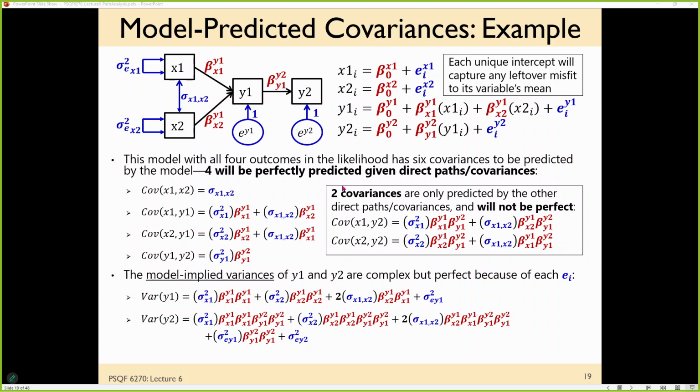But yes, this is your theoretical viewpoint. You can see how well it fits and then try to look for where the misfit is happening, which correlations are not being well recreated. And then you've got to add something in that will fill in that hole.